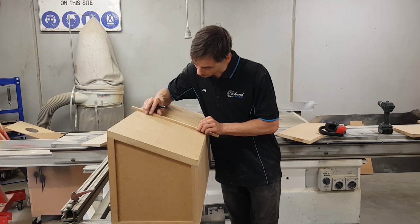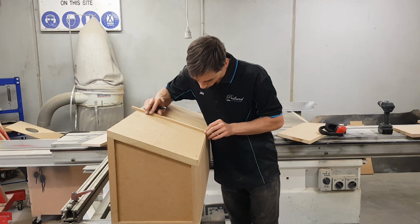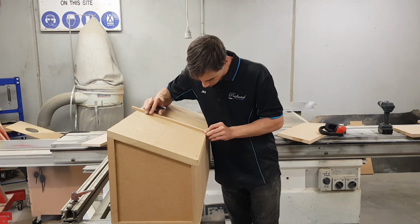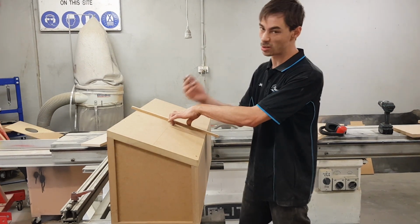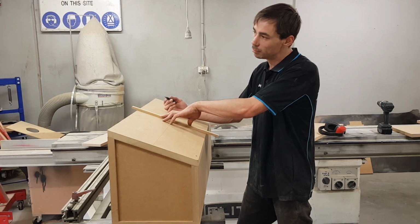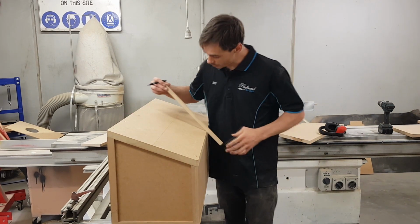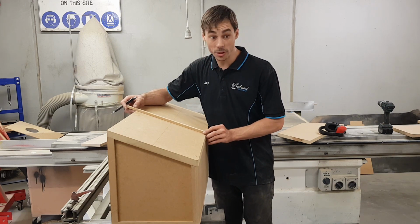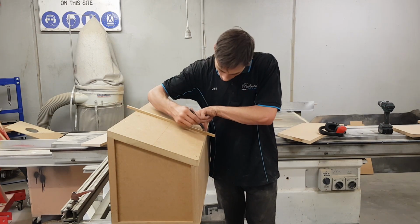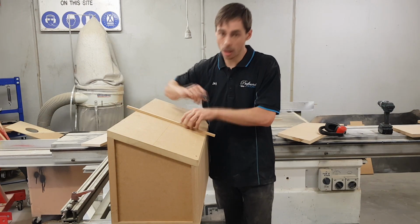Now, because these are going to be firing through the ski port, the fold down hole in the rear seat, I want to try and get the subs as close into the center as possible because the opening's not very wide, it's only about 400 wide. So what I'm going to do is give myself a little bit of spacing from the center, and then I'm going to use my 12-inch template and start marking out where they're going to sit.